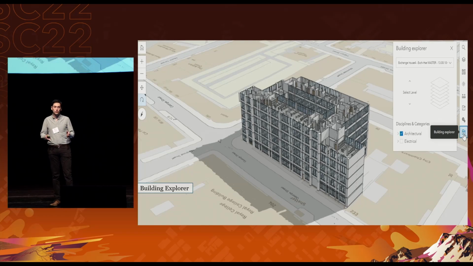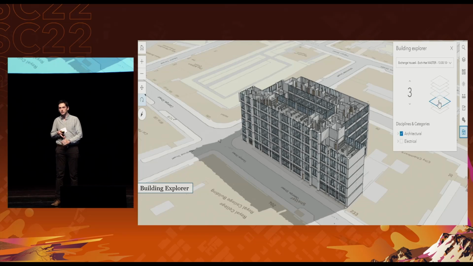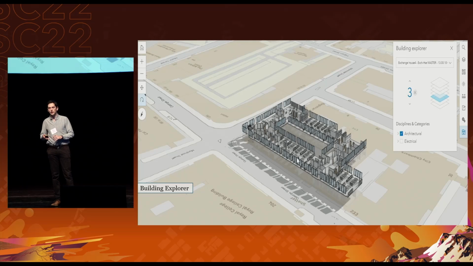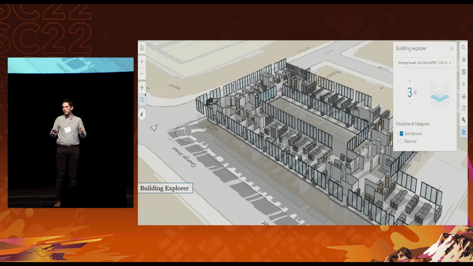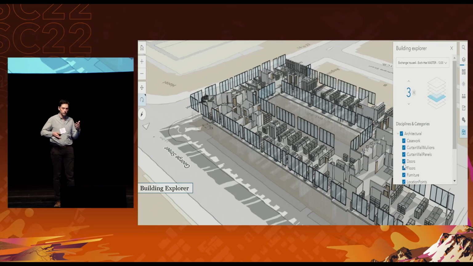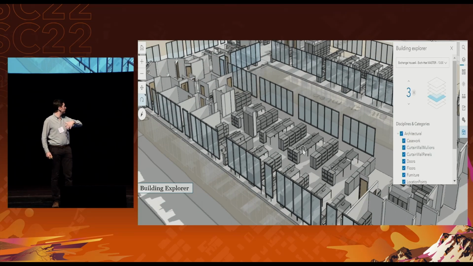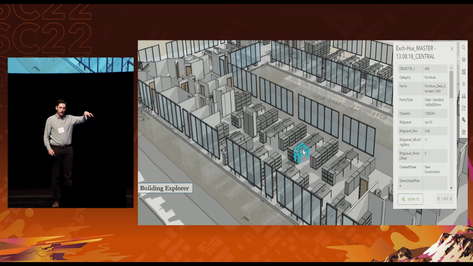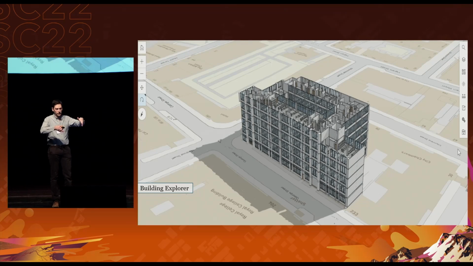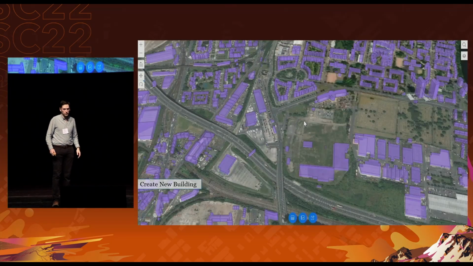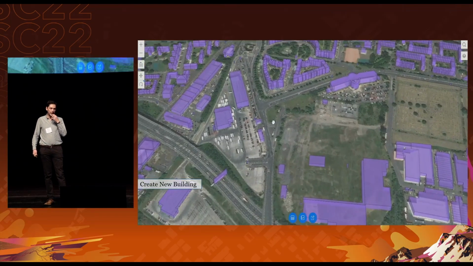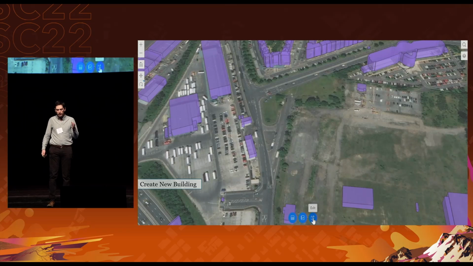And this is wonderful for accessibility routes, planning within a building, emergency exits. If you are trying to find a new hybrid work solution and you want to limit the number of people working in a particular area, then that's just a wonderful tool. And again, we can just add any layer. We can add the rest of the 3D model, clip it a bit around, and so suddenly you have so much more context.